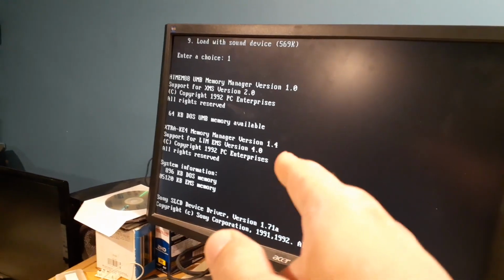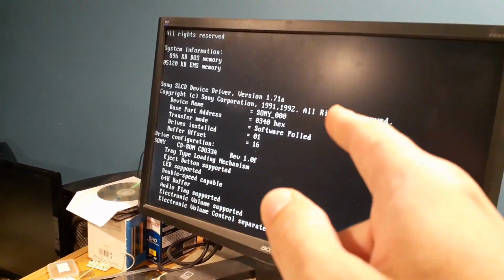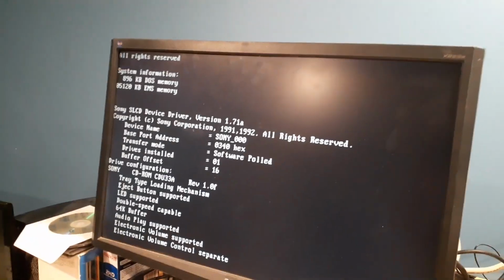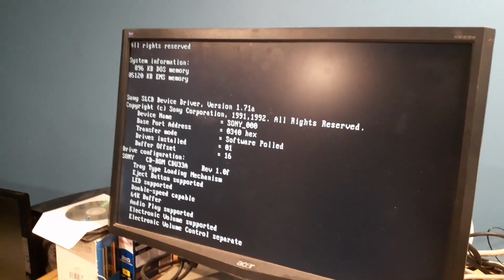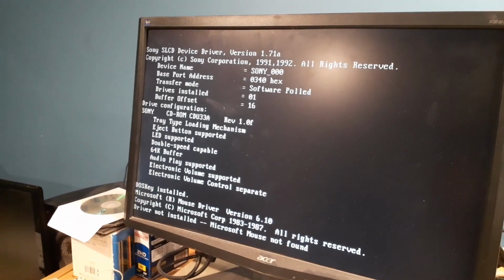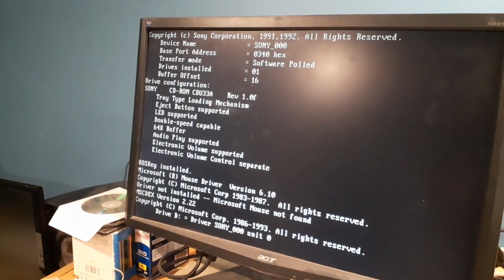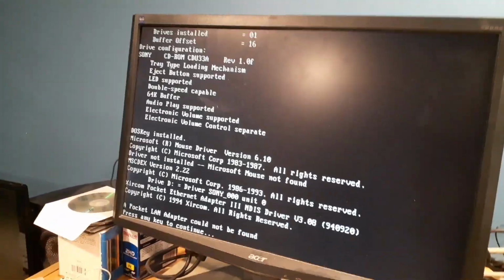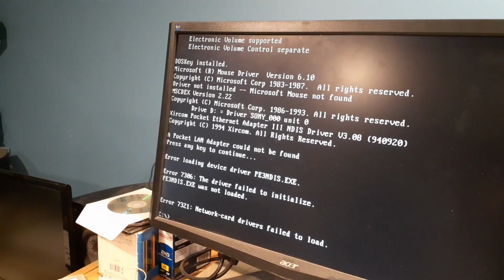Okay, so we're loading the CD-ROM high. So at this point, it's not going to leave any room for DOS. I think that was the reason before. Like, there was no room for DOS in the high memory. But I could be wrong. Okay, I don't have that still right now, of course.